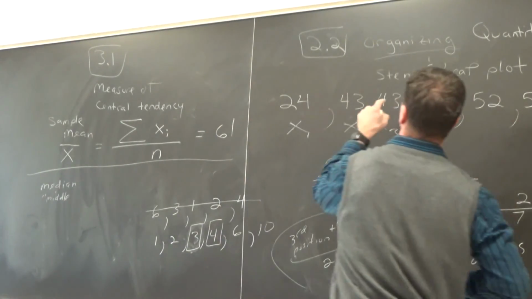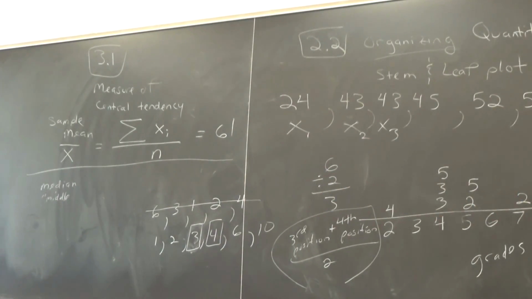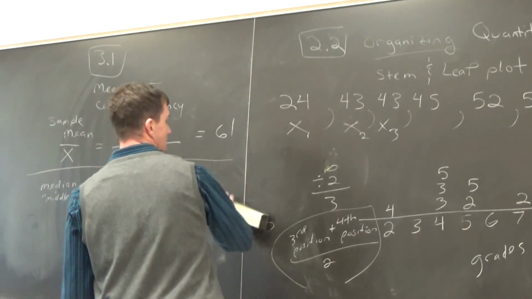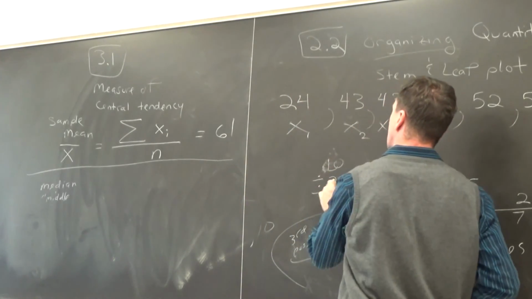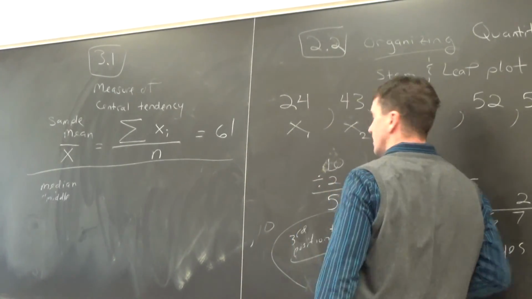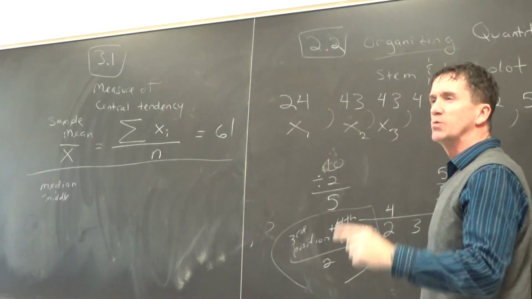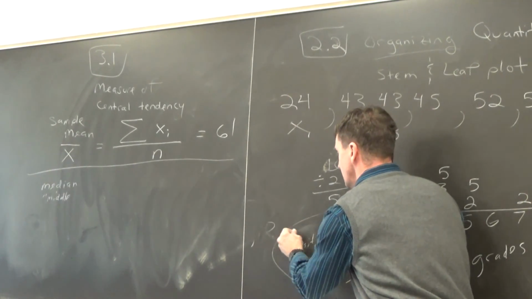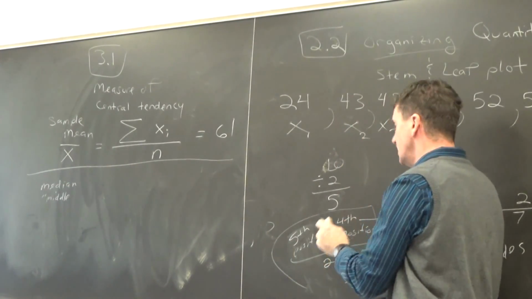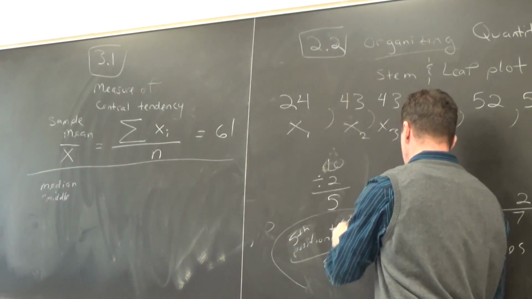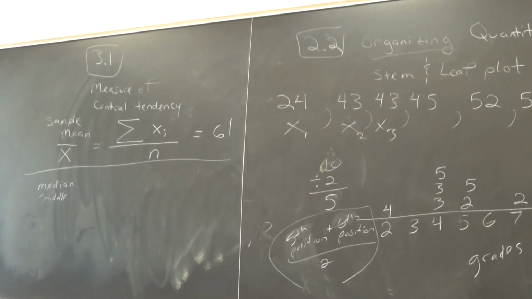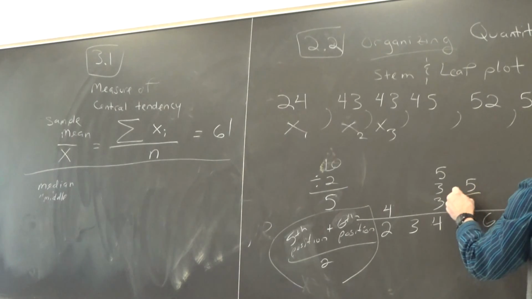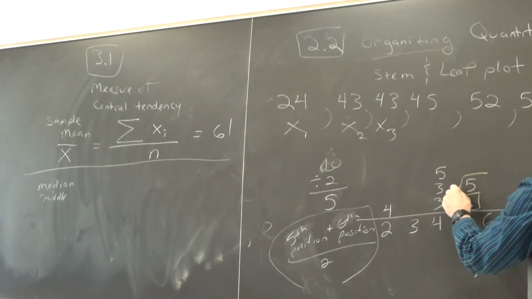And notice, on purpose, I've got 10 numbers. So what's 10 divided by 2? 5. So which two numbers will I have to add together? 5 and 6. The number in the 5th position, and I'm going to have to add it to the number in the 6th position. Now if you just want to use this, look, 1, 2, 3, 4. There's the number in the 5th position. There's the number in the 6th position.